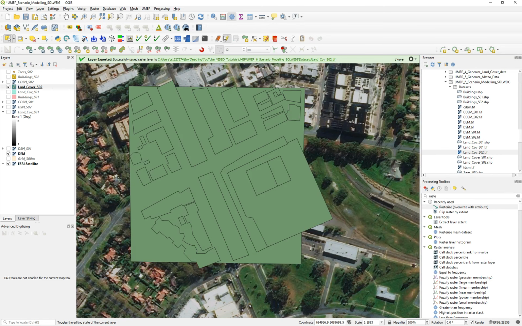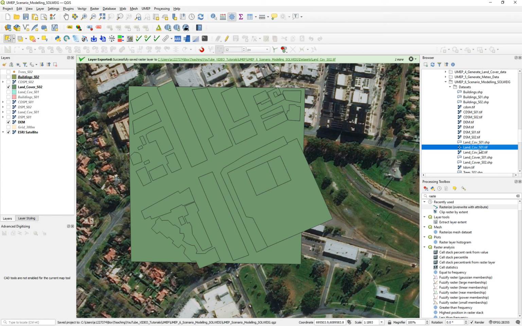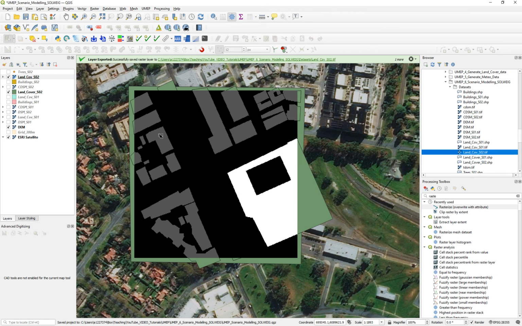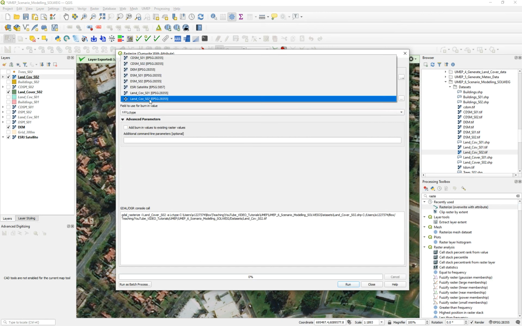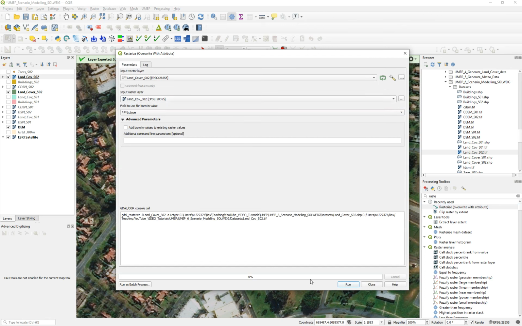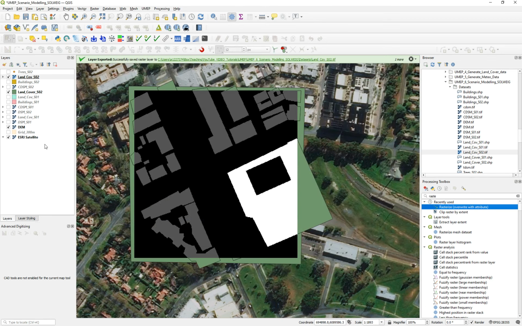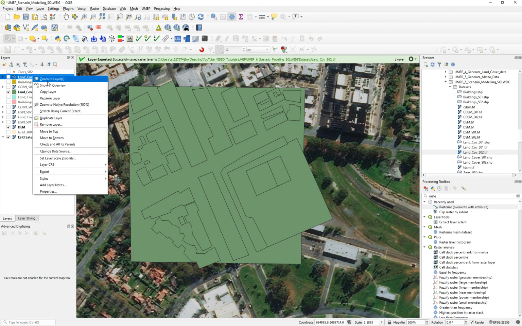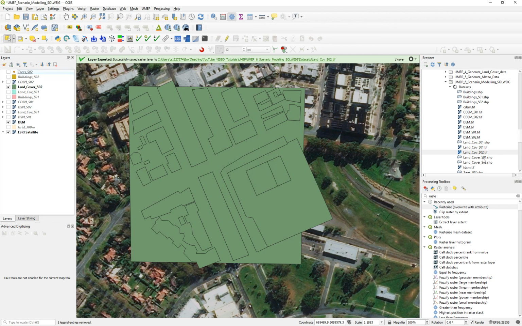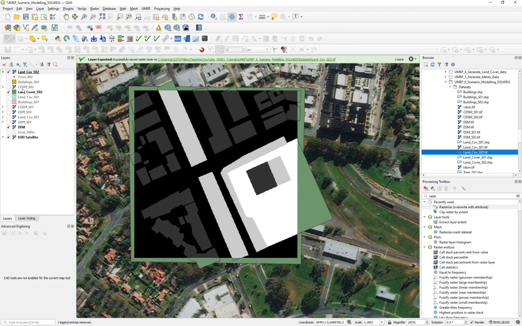So that was my mistake. Let's redo the land cover number 2. That's why it's good to check. This land cover number 2 is wrong. We are going to rasterize the land cover number 2 with this one that is already there. Type and run. Close. We remove the layer and we add it again. So now it's correct. That's land cover number 2. So let's check now.